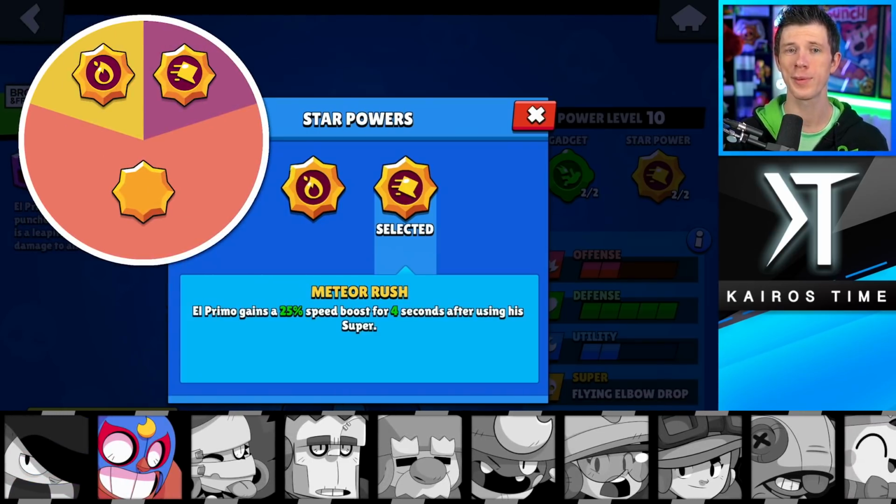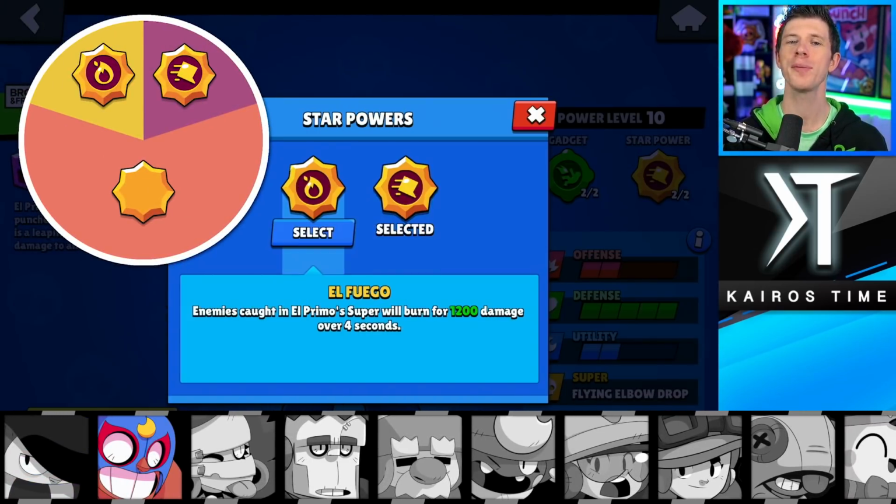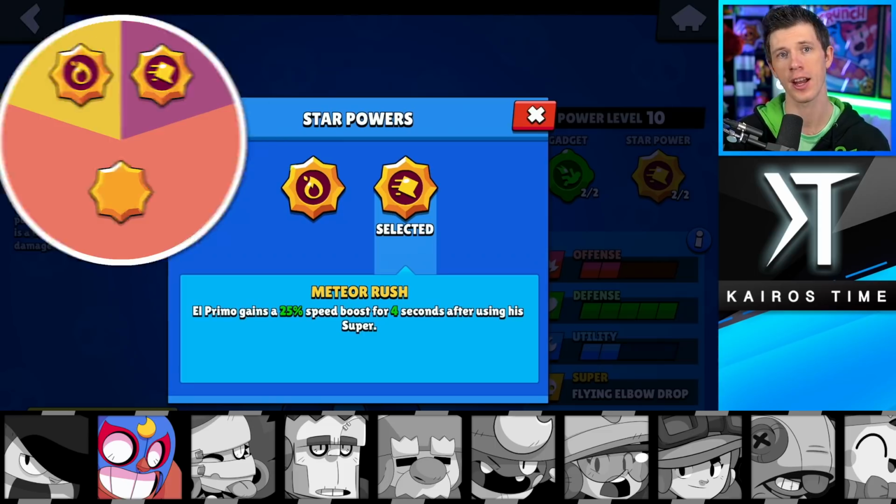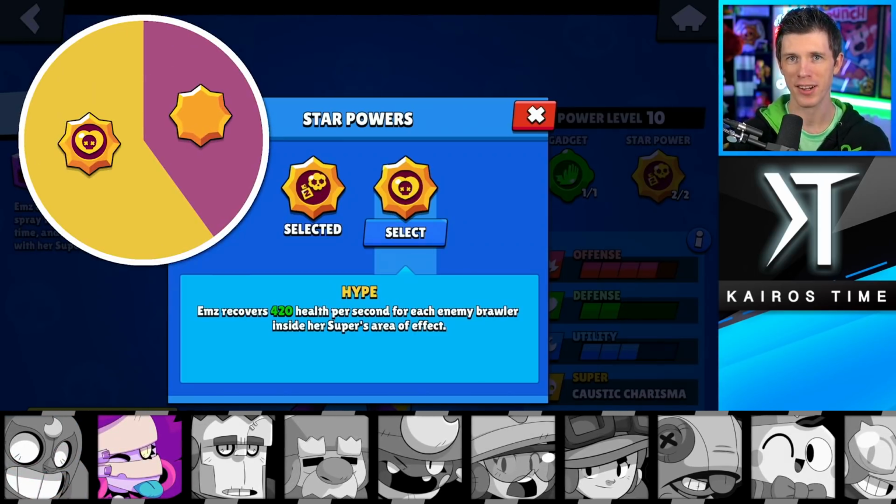You can't go wrong with El Primo's star powers. El Fuego is better if you're playing Primo in Heist or Siege, and Meteor Rush is better if you're playing him in Brawl Ball. Other than that, it's whatever pick you want to go with, and my personal favorite is Meteor Rush.